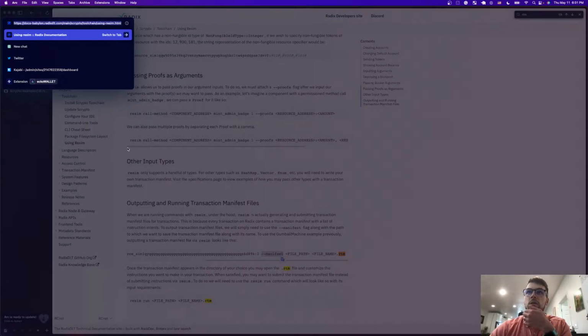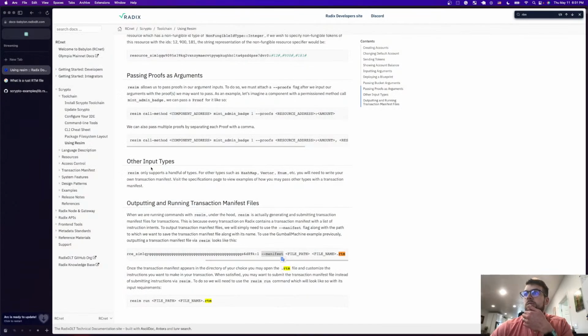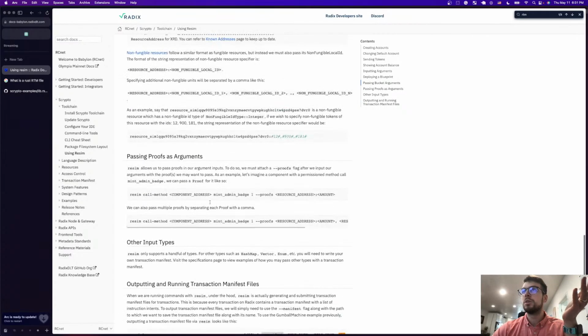Okay. So it makes sense that just having an RTM file makes it super, super nice. Like just a transaction manifest that I can run through and test to make sure that all of my different components are working. Like that's what I want. Definitely 100% what I want, what I need. Also good to know that I don't have to write it myself.